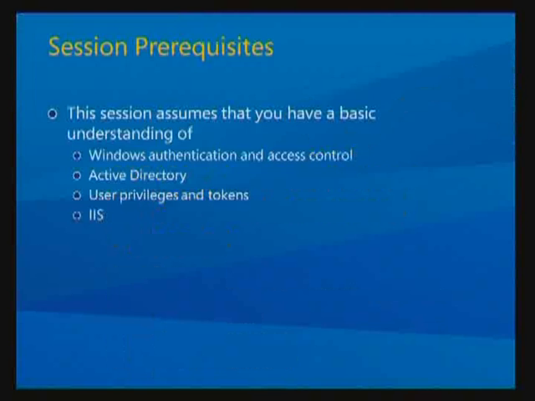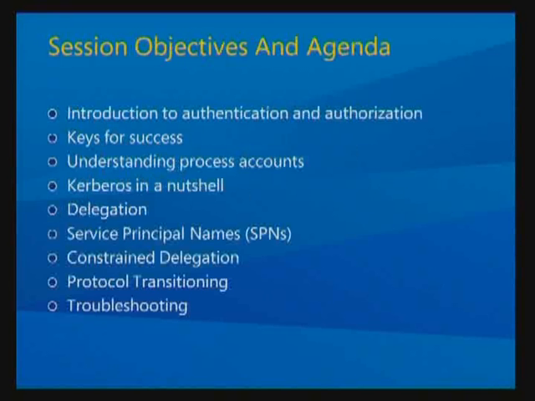So a few session prereqs. Understanding of Windows authentication and authorization, Active Directory itself, user privilege and tokens would be useful, and of course, a bit of IIS configuration. So what we're going to cover today is, first of all, a very quick intro to authorization and authentication. And then I want to look at keys to success. How do we succeed in getting to where we want to be? And then looking at Kerberos in a nutshell.